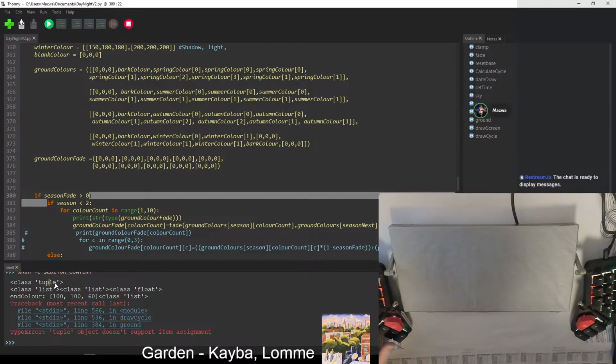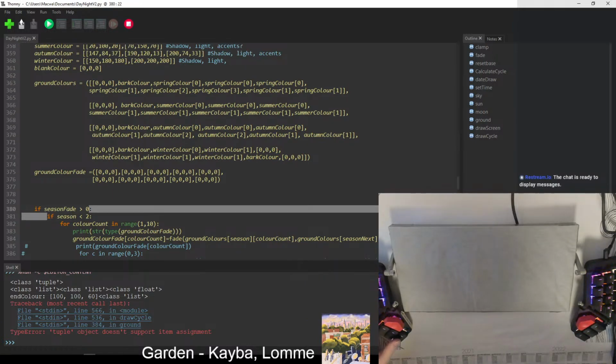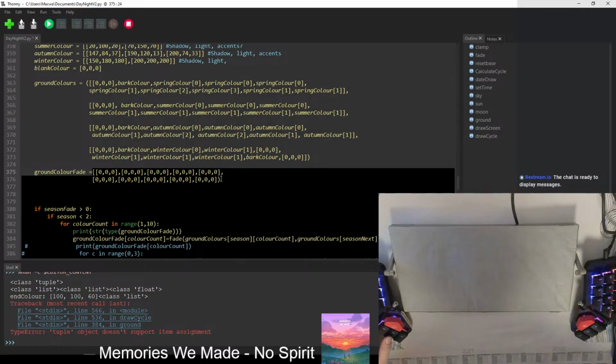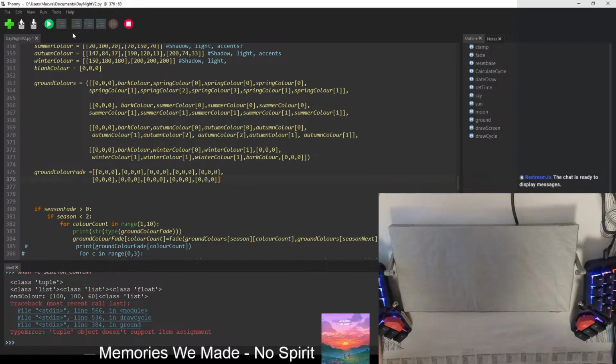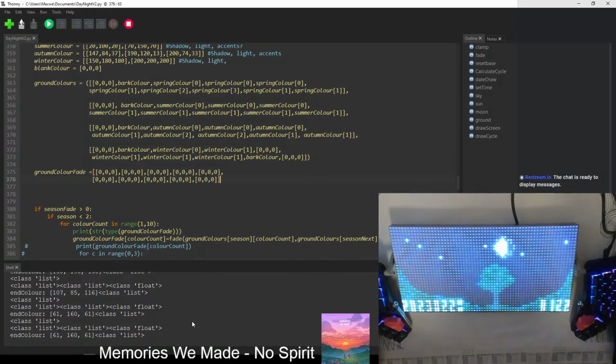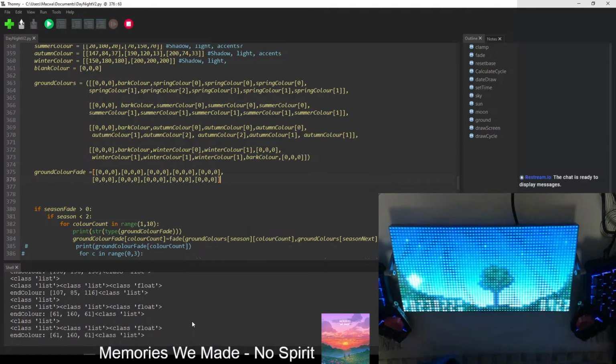I think we found a tuple. Why the F are you and... Oh.